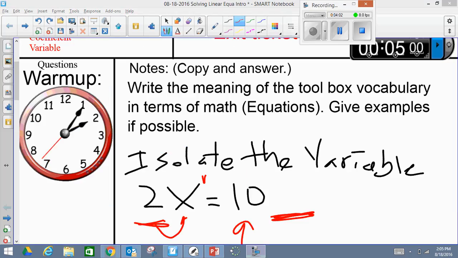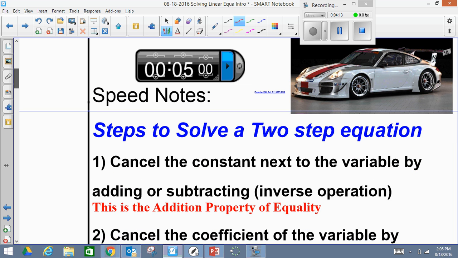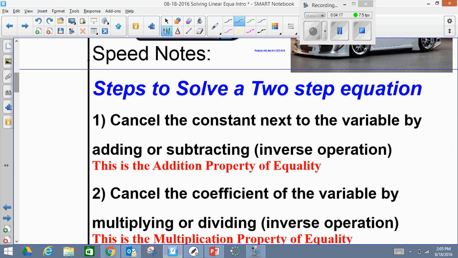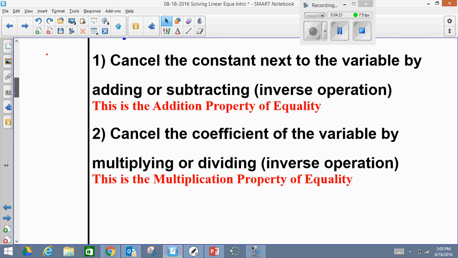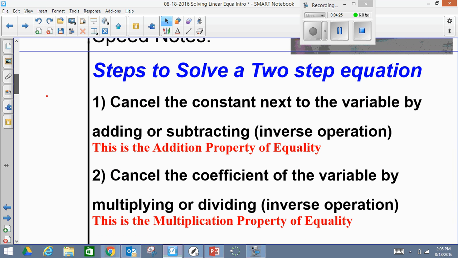Now, moving on with the lesson. Here I have a short video about equations, nothing major, and then I give examples, called spin notes. These notes should be in your notebooks, in your binder. When I say notebooks, it's basically your binder. Okay, that's what I'm expecting. I call it spin notes, and it lists the steps to solve a two-step equation.